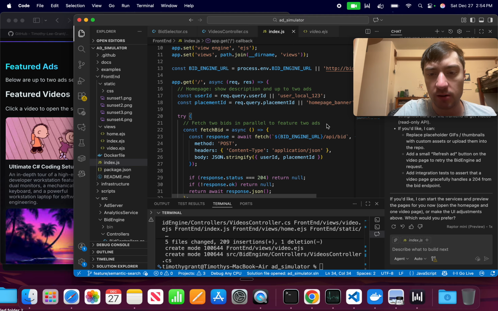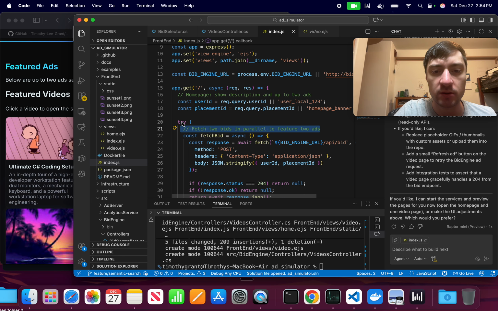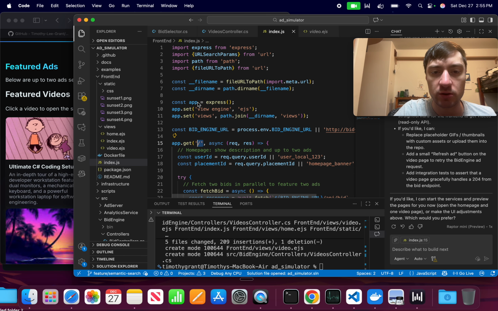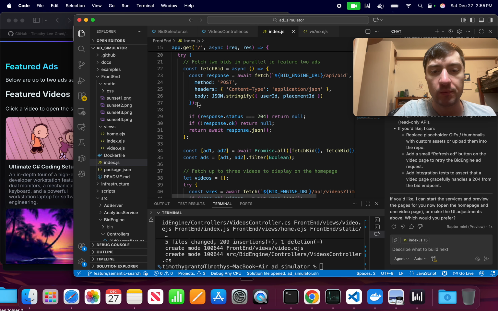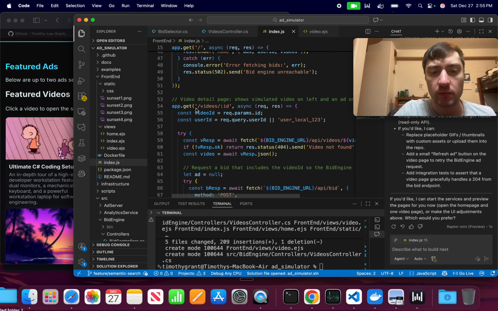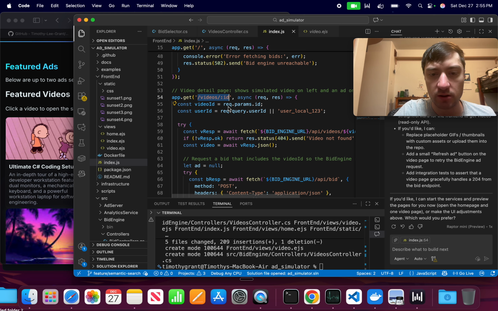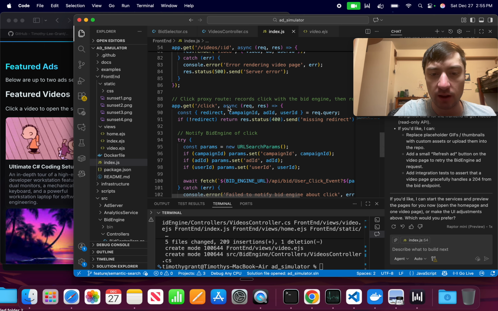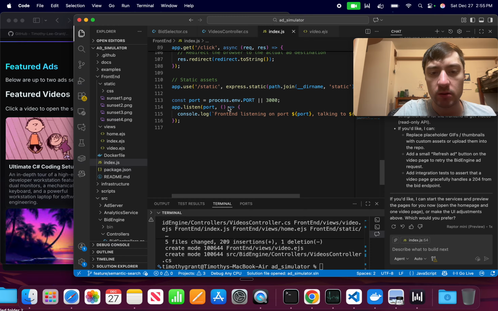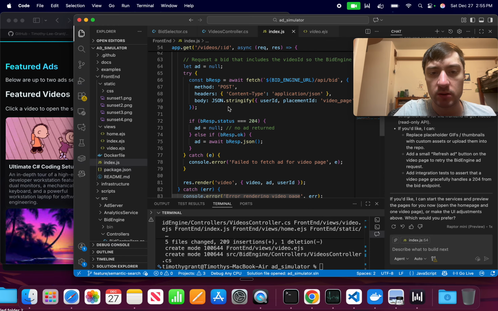Fetch two bids in parallel to feature two ads. Okay, this is for the home page. So get video IDs async. This is probably what we are going to be looking at. And static.